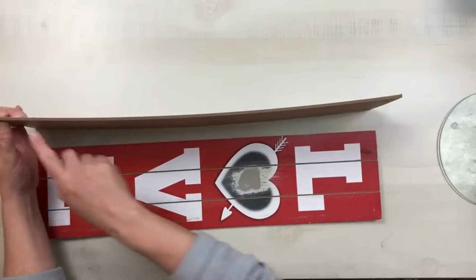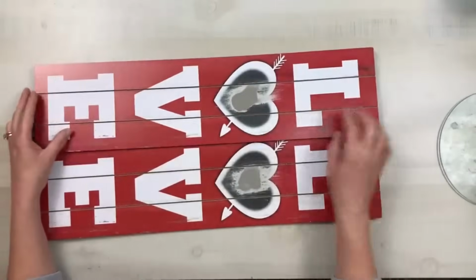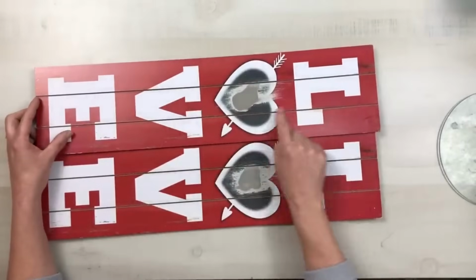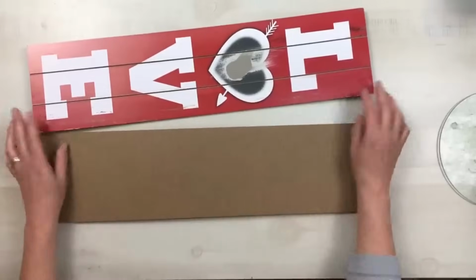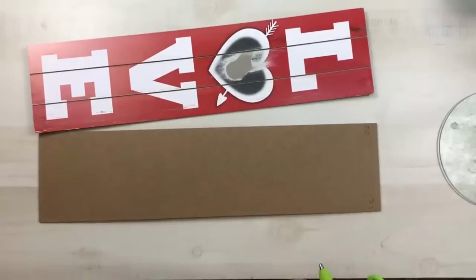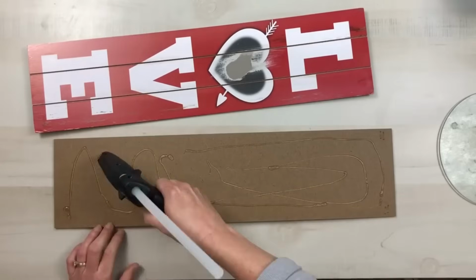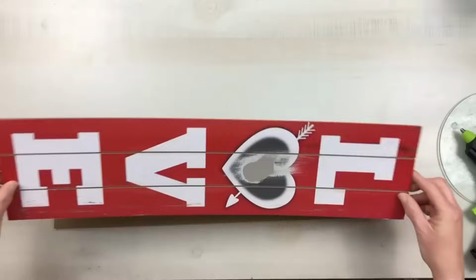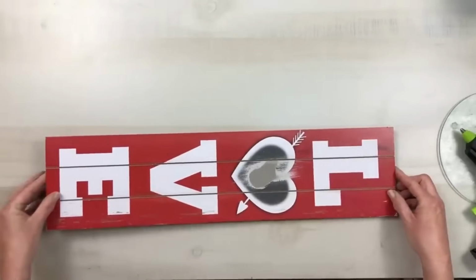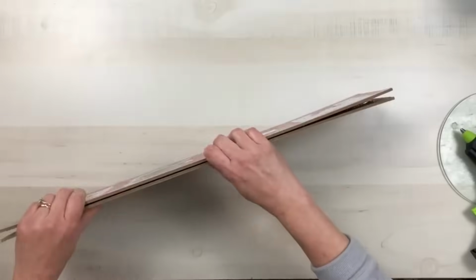So my signs, every time I get them at Dollar Tree, they're always bowed, they're never straight, but I want to keep these grooves on the outside of each piece. So I'm going to glue these 2 together to not only straighten it up, but it's also going to make it very sturdy, so it'll be able to stand when I put everything together, and you'll see what I'm talking about later on in the video. I'm just going to put a nice good amount of hot glue on there and press really firmly until I can get this as flat as possible.